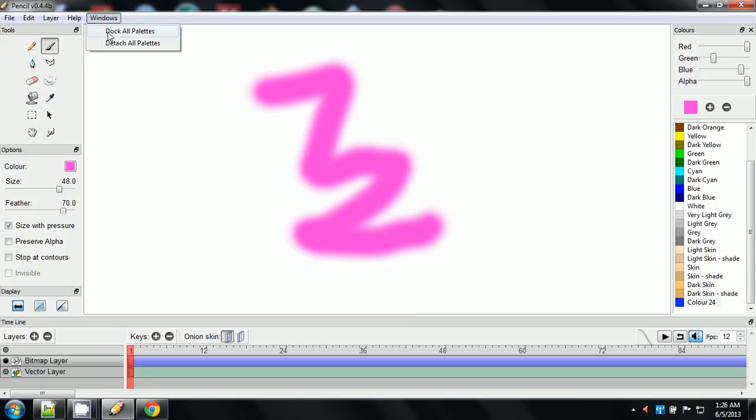Oh, and these are your palettes. You can detach them all and move them around. Whenever I was using this in Ubuntu, and I haven't used this since Ubuntu, and I think this might be a different version, maybe a more up-to-date version. Because of the shape or the dimensions of my screen, it was a little weird because I'm using a TV as my desktop. I would have to put this up here and detach the colors and minimize it a little bit to be able to see the screen right here. And I'll show you why real quick.